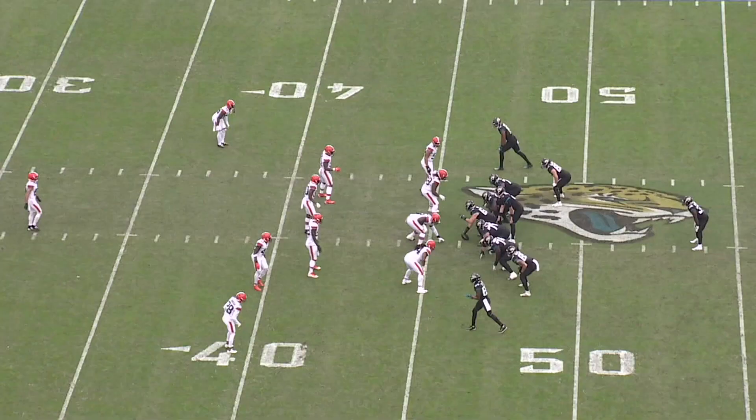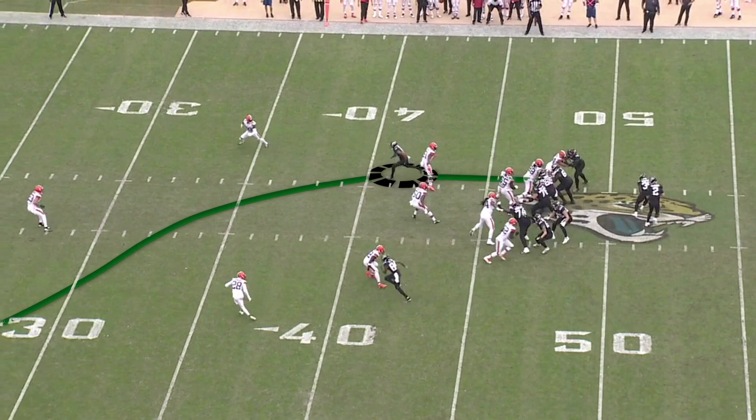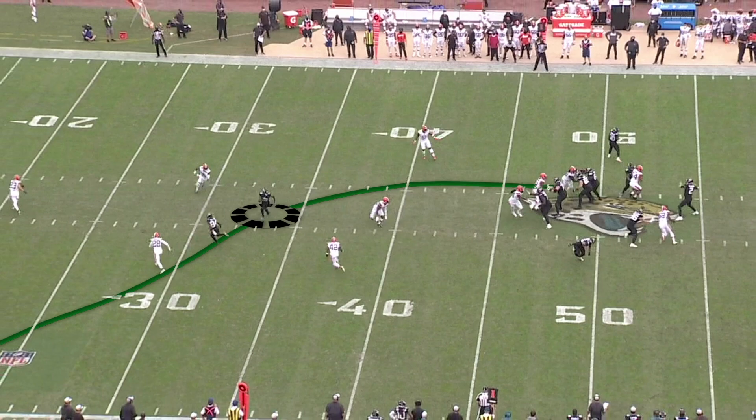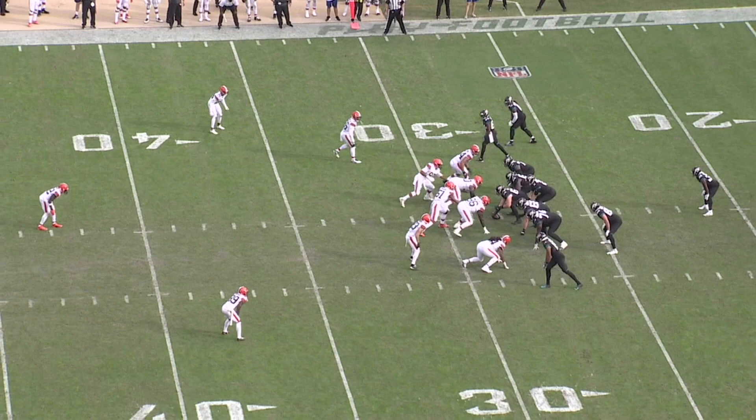The other rookie weapon is Colin Johnson out of Texas. With Mike Glennon at quarterback, he emerged as the other weapon, recording four receptions, 96 yards, and a touchdown. On this play, you can see him at the top of the screen. It's a play fake with plenty of guys in to block. Johnson sees the opening across around the 35-yard line, sees the corner dropping off, and reads the safety he has to get underneath. Glennon throws a nice ball and hits him in stride. He's able to turn it up, fight, and dive into the end zone for a touchdown — a nice job by this rookie wide receiver that Cleveland didn't pay enough respect to, and he made them pay on a number of occasions.